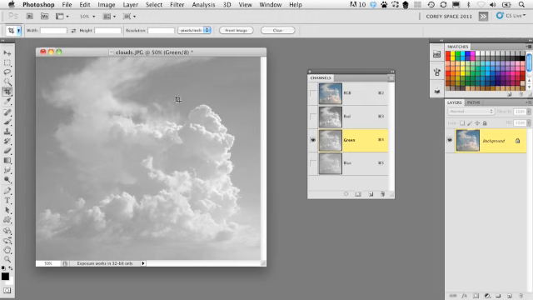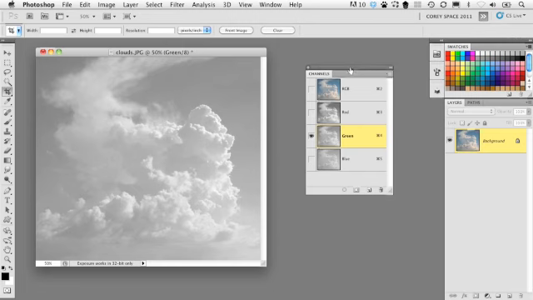Now remember what I said about defining a brush. It looks at the dark areas and defines those as the most dense areas of the brush. Now in this case, the lighter areas of the clouds are the areas that I want to define as my brush. But right now they're white. If I define it now, it will ignore that area and only look at the darker areas. So we need to invert the values of this channel.